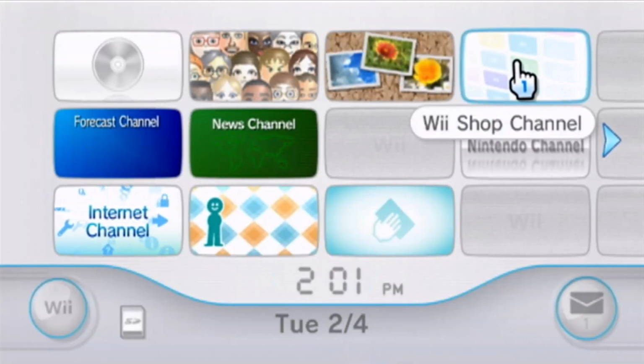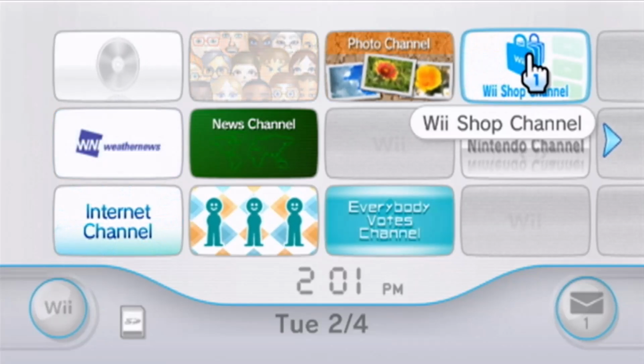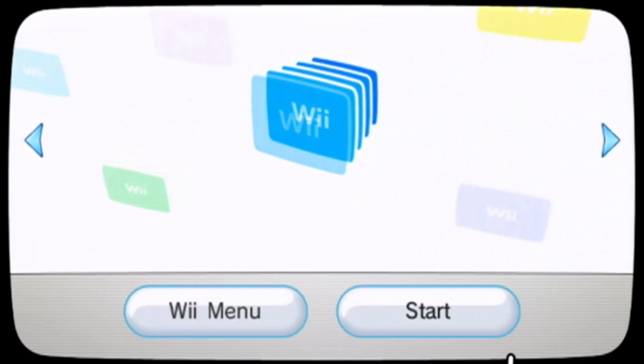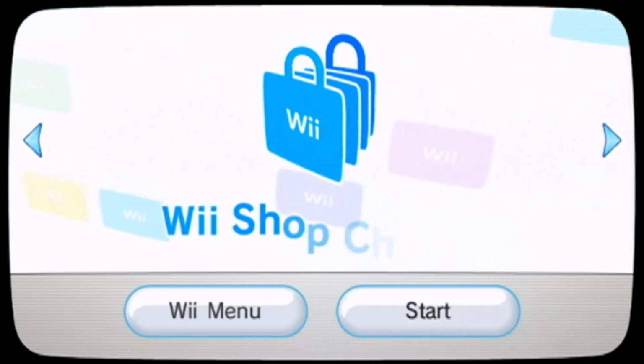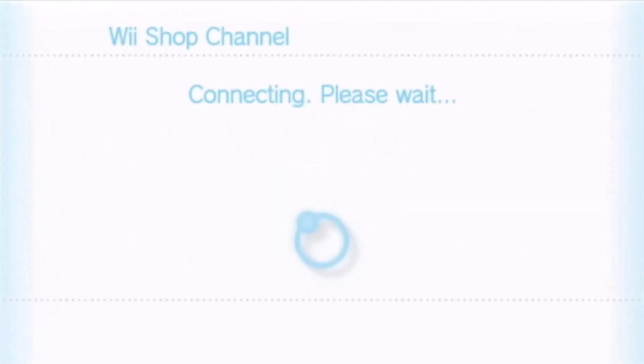Now, next up, the famous Wii Shop Channel. This had so many games on it, and I wish that Konami would bring back Castlevania: The Adventure Rebirth, because this was the only place so far that you can actually grab that particular game. There's even other ones too that were kind of remasters and such, like for example Super Mario Bros. 3 for Super Mario Advance 4 to be found here.